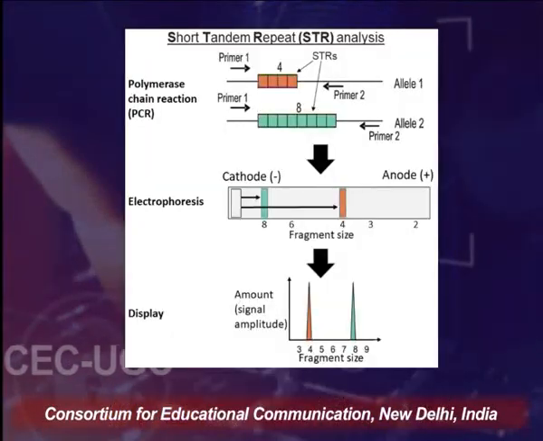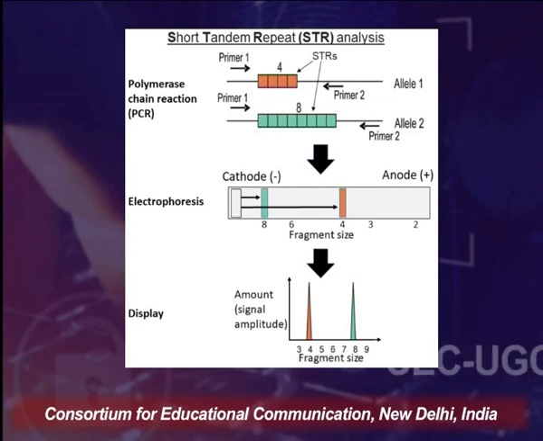DNA areas with short repeated units are known as short tandem repeats. Those selected for forensic use usually have a tandem repeat unit of only 3 to 4 base pairs, and they may be repeated in the DNA molecule from a few to a dozen times. So in STRs, we first go for the PCR with primer 1 and primer 2. After the PCR, we go for electrophoresis, and then we look at the fragment size, that is, how many times that particular unit is being repeated.